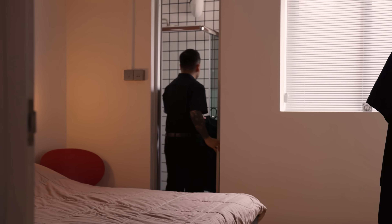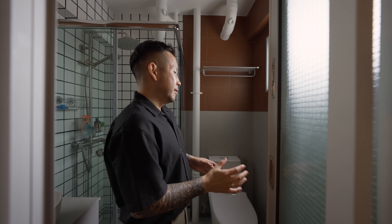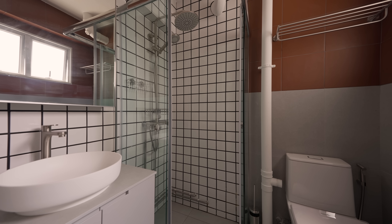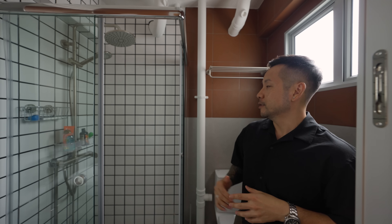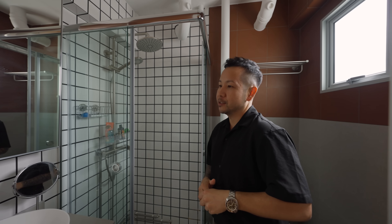These doors are wire glass with frosted glass as well, keeping with the whole theme throughout the house. Inside the bathroom, we wanted it to feel warm, so the top half of the walls has terracotta tiles for a nice warm burgundy hue. Stepping into the shower, we committed to the Jotter book tile theme, but used black grout lines instead.